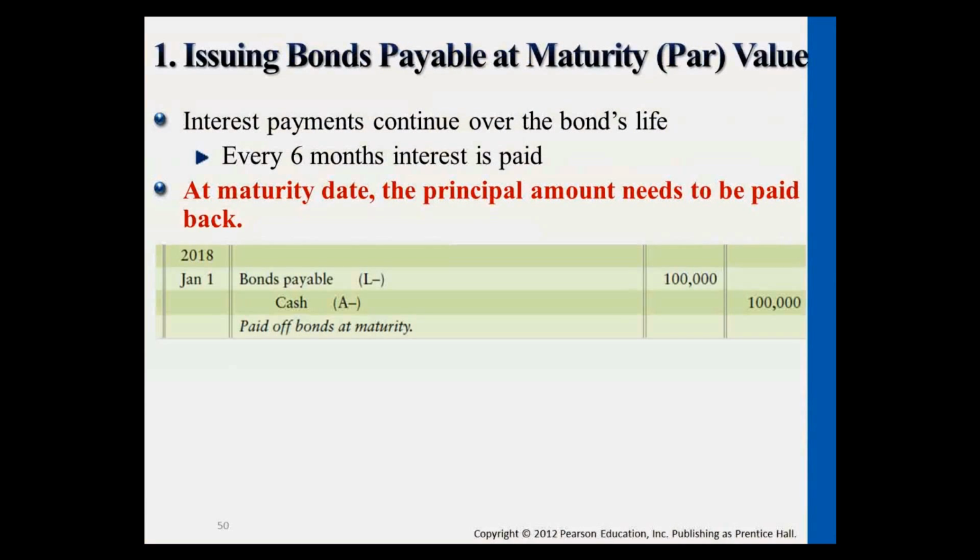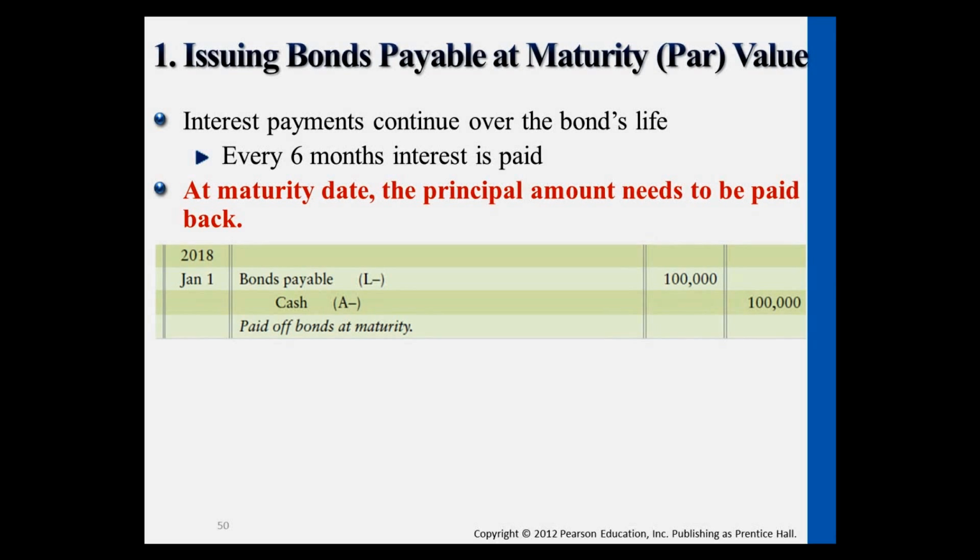Reverse the first entry, exactly. So the last entry here, debit bonds payable, we're actually paying back this loan money from investors back to them. Right, so the first entry is issuing the bonds, collecting cash, loaning money from others. The second entry is giving out interest every half a year. This third entry, after 5 years, when it comes to the end of the bond's lifetime, we're always paying back the face value, $100,000.